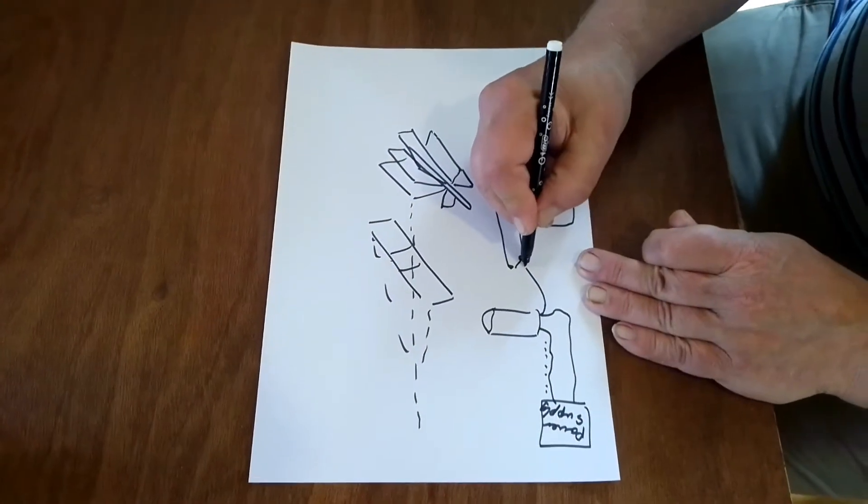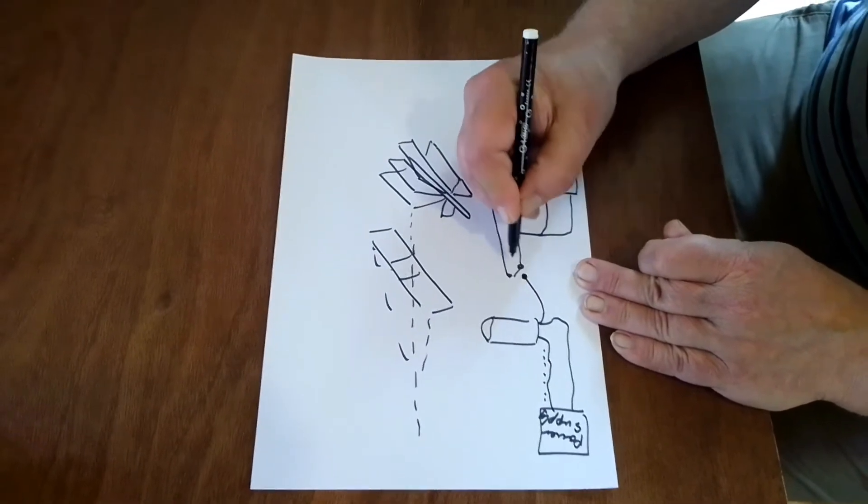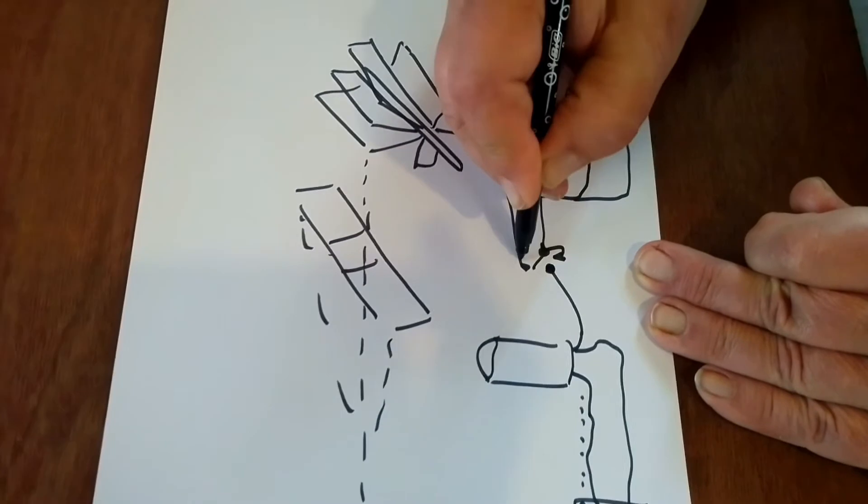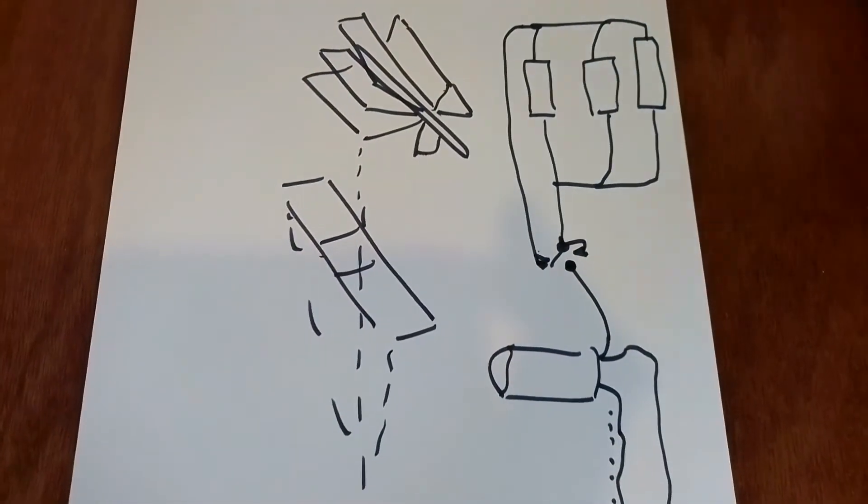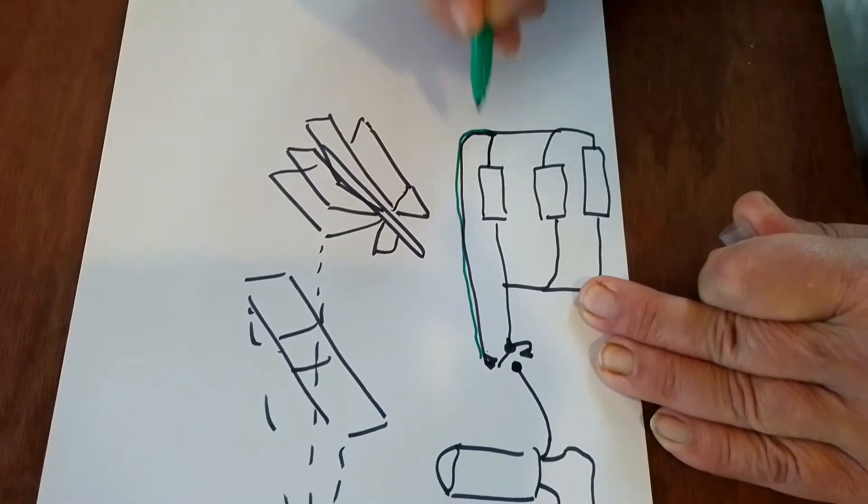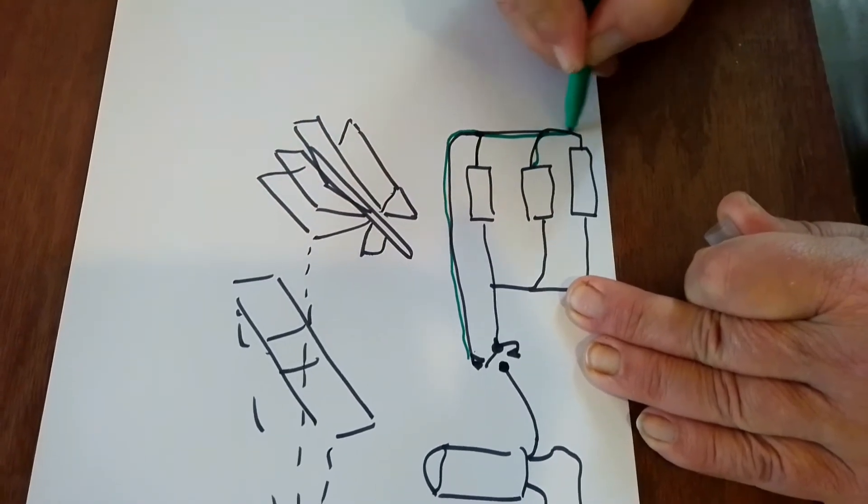Just to complete the diagram so it makes sense, the common of the switch is actually there, and then these two wires, the red and green, are used for the point motors. So the green goes to all these point motors.